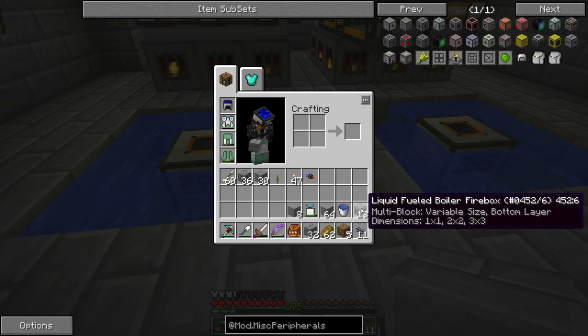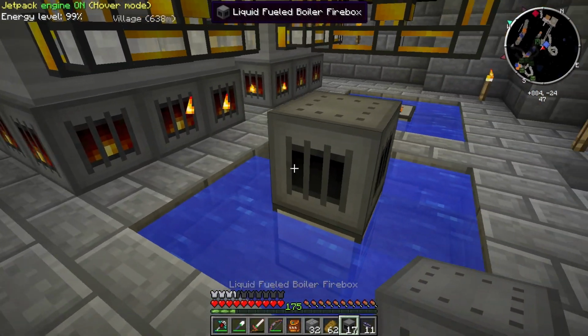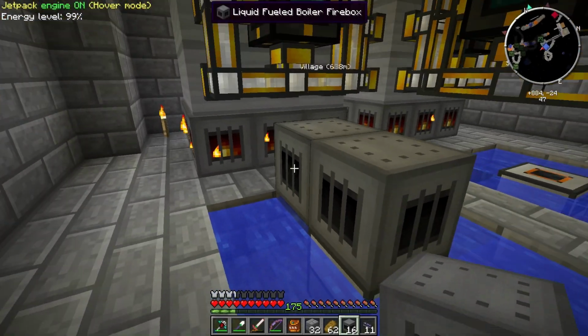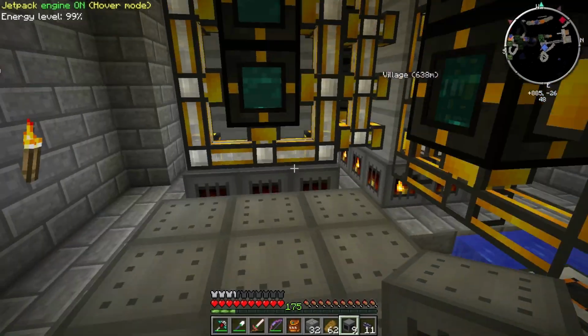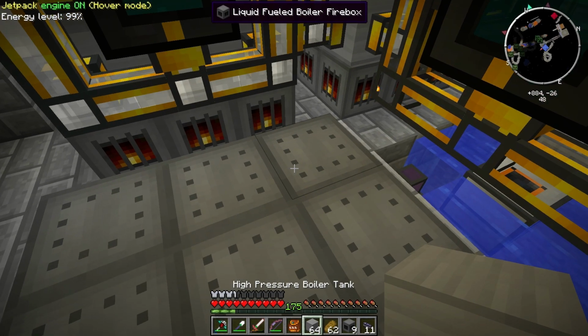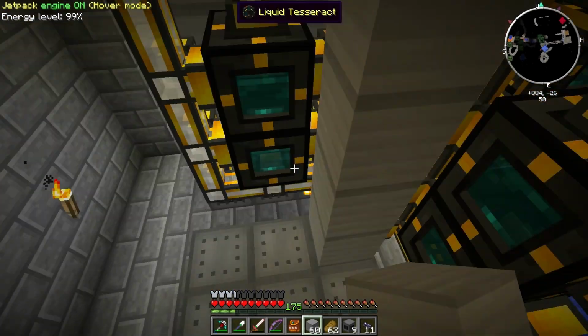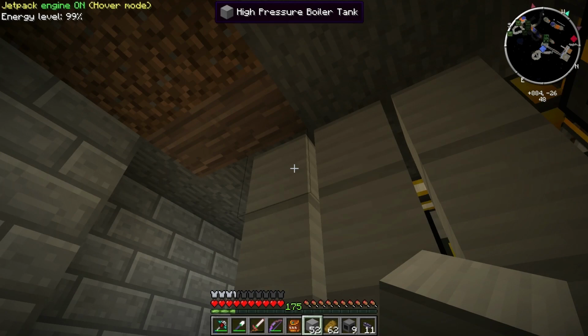Okay, so let us get these liquid-fueled fireboxes going here. Get our 4 steam boilers hooked up, and they will be fully automated for the rest of this world. We don't have to do anything else. The skeletons will keep them going all of the time, which is very, very cool. Alright, well, let me get these built, and we'll be right back.